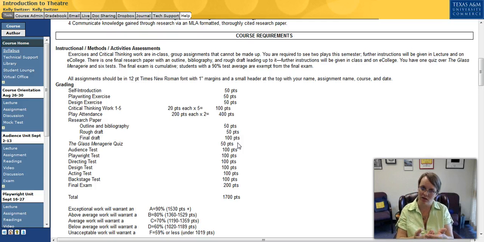So I want you to first outline it so I can give you feedback and responses to where you're going with this idea. And then you will create a bibliography. Show me what kind of books and resources you're thinking about using so I can maybe approve them or suggest others or further research. And then a rough draft as well, which is due later in the semester. And the rough draft is so I can look at it, make corrections, suggestions, and make sure you're on the right track to getting the best grade you can on this paper. So don't blow these steps off. They are important, and additionally, they are worth points as well.